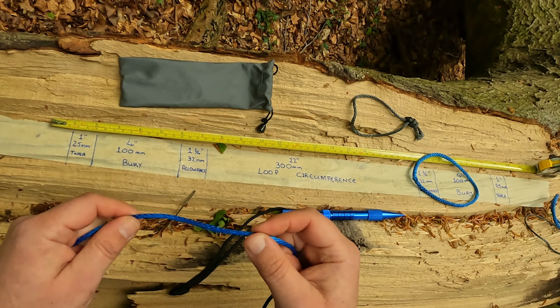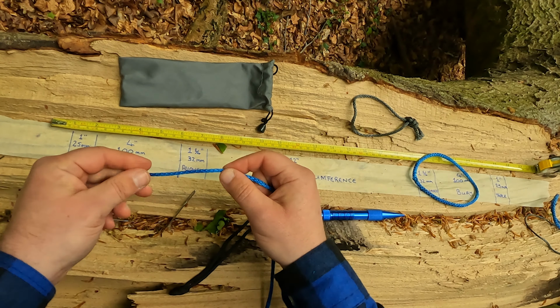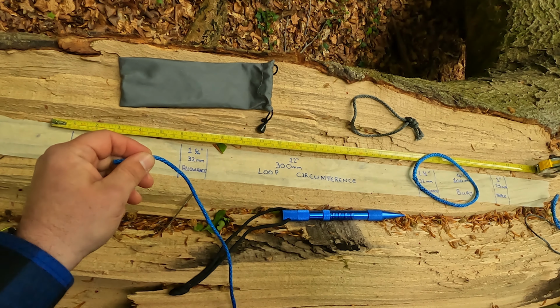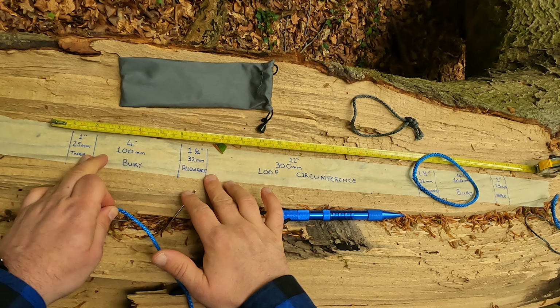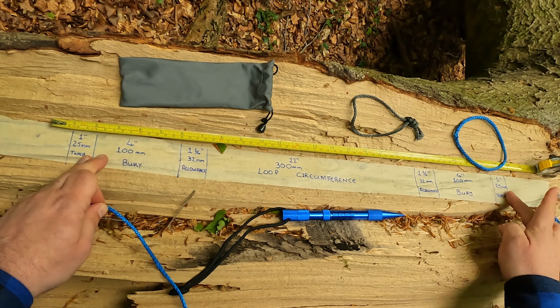This allowance needs to be about 12 times the diameter. So that's about 1.25 inches or 32mm for Amsteel. Obviously, we're going to bury both ends of the cord to form our continuous loop, so we need to add exactly the same measurements on the other side of the circumference.